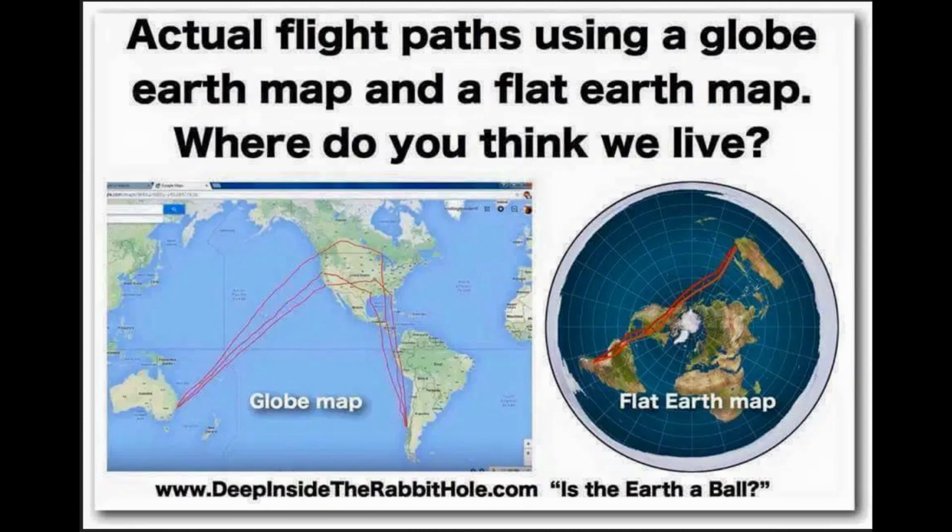But when you look at this, they're really flying over a lot of water either way. Instead they fly all the way up to the United States, some even into Canada, and then all the way down to, what is that, Peru? Then you compare it with a flat Earth map, and it's basically straight lines.